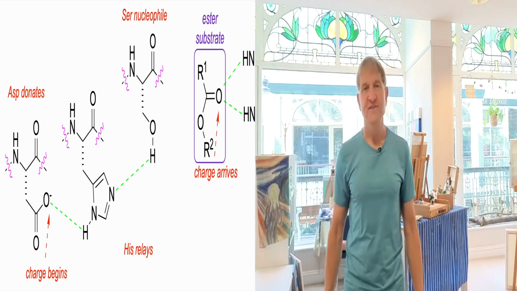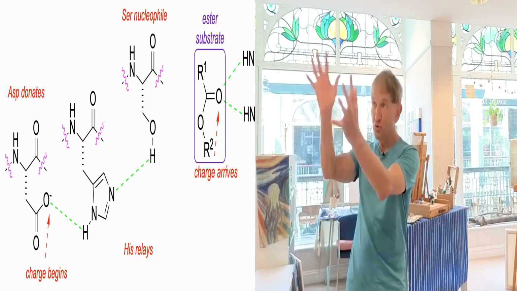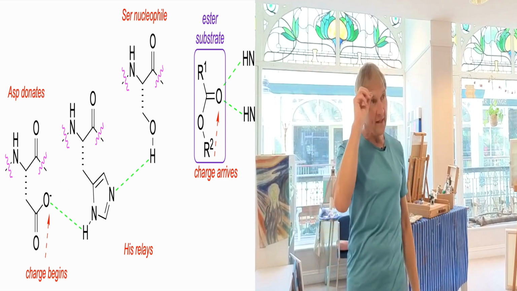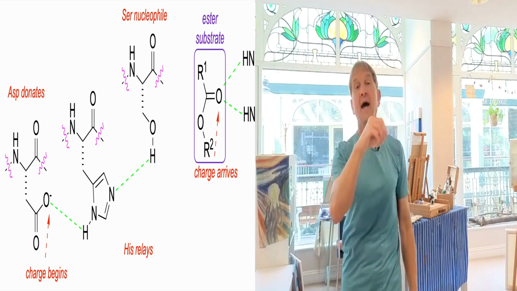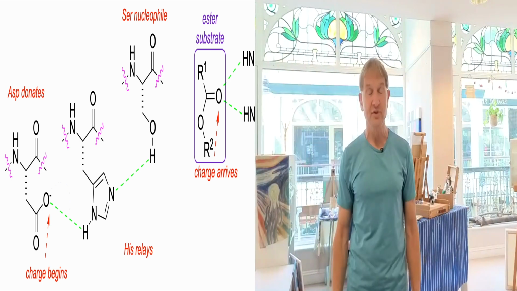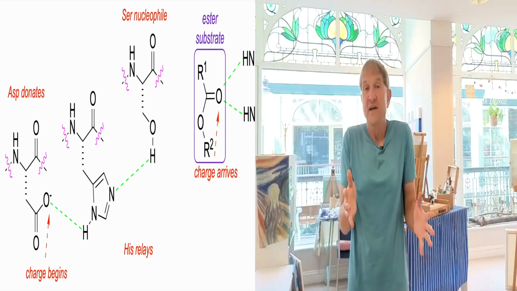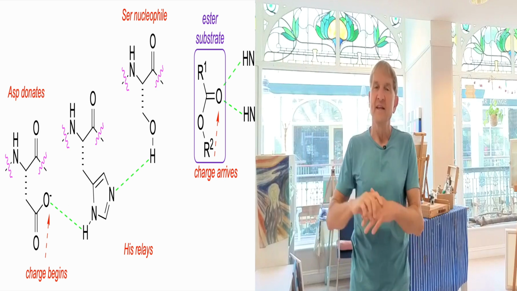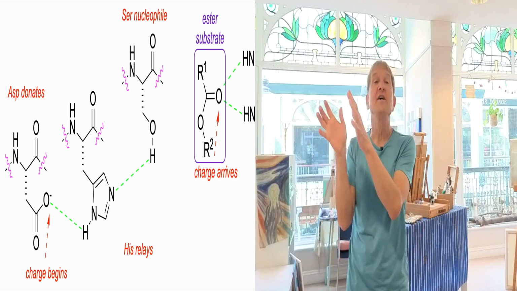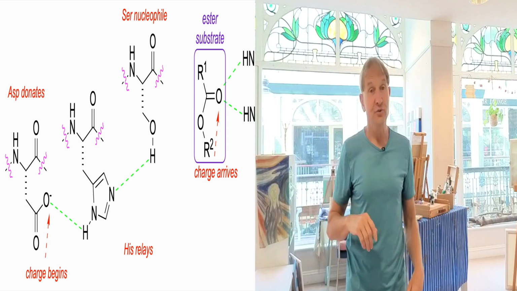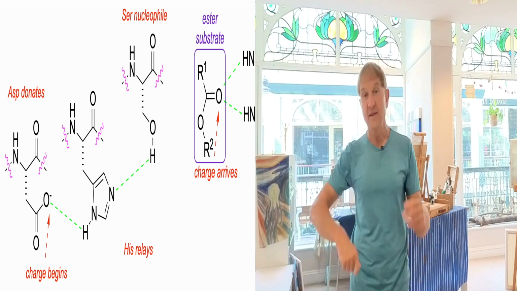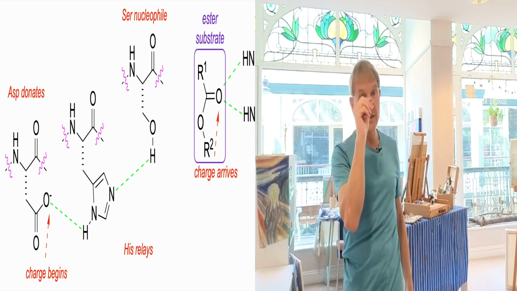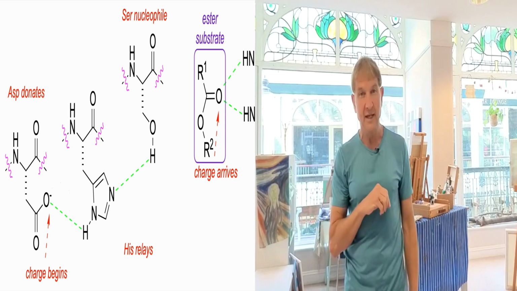In my hydrolysis videos before, I told you protonate to activate. And then put your pen on the electron density and work towards the positive charge. In an enzyme, we can't quite protonate. So what we'll do instead is take the ester substrate and hydrogen bond it to an NH group somewhere in the enzyme. And then let's take the aspartic acid and start on the negative charge of the aspartic acid.